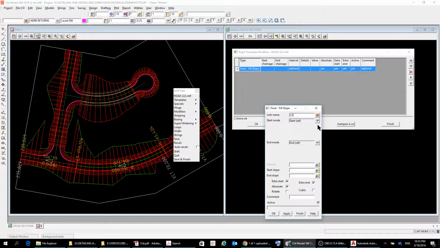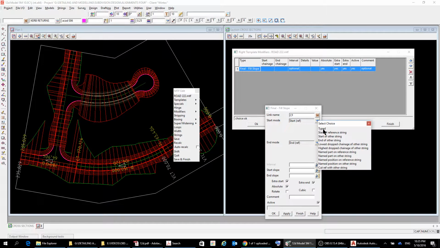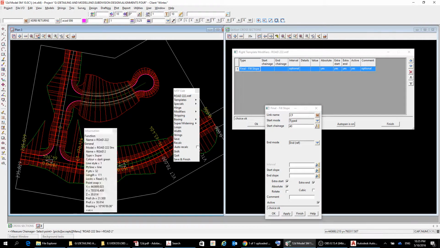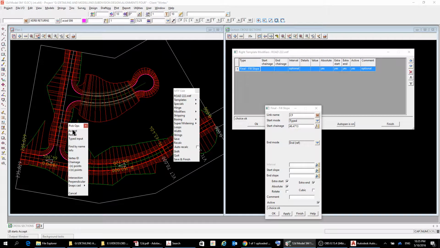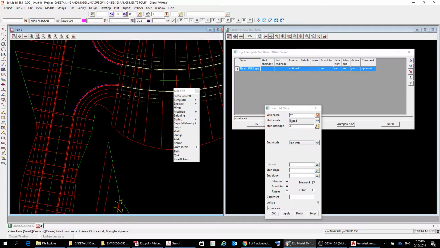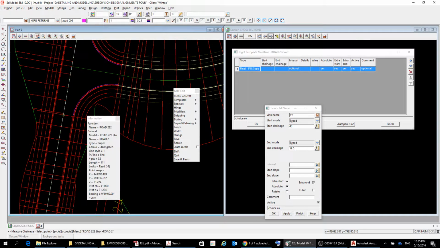I'm going to start from there, click on this little icon here, accept, and then go through to here, typed, and through to there.